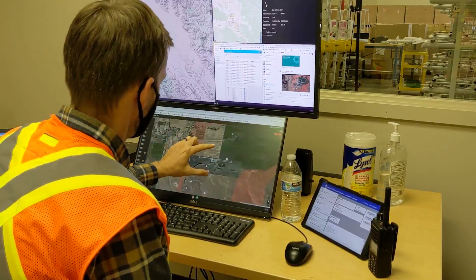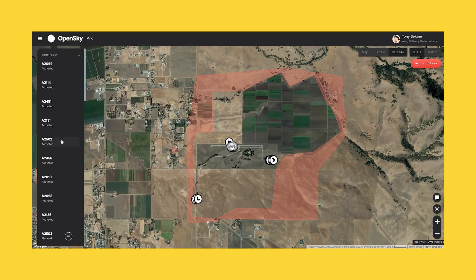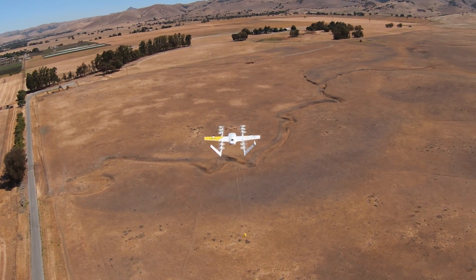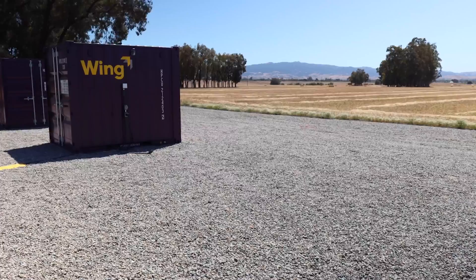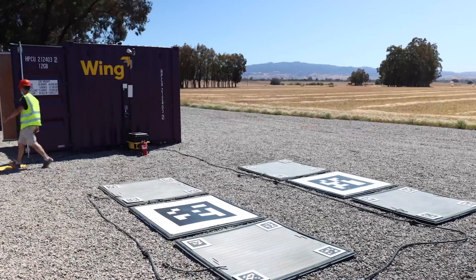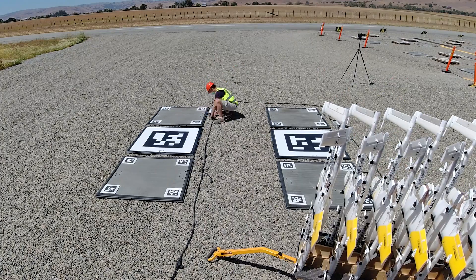Another area that we have in the facility is our PIC room — our Pilot in Command room. Sometimes this is also called the ground control station. The key of that room is that it has the connectivity that the pilot needs to be able to monitor the fleet of aircraft. Another aspect of our system is that it's very lightweight from a ground infrastructure perspective. What we've been able to test and demonstrate at our test facility here is a concept called the Nestlet — a shipping container filled with all the necessary equipment, including the aircraft, that can be deployed rapidly to any location and set up within a day, so that we have a lightweight flight operation ready to go in under 24 hours.